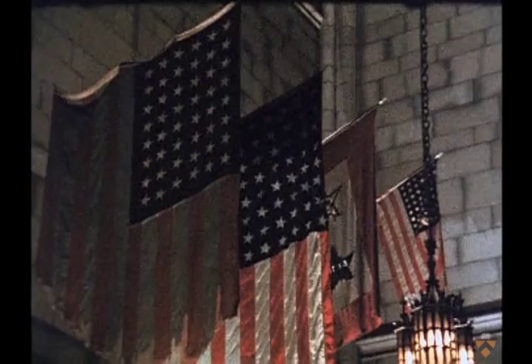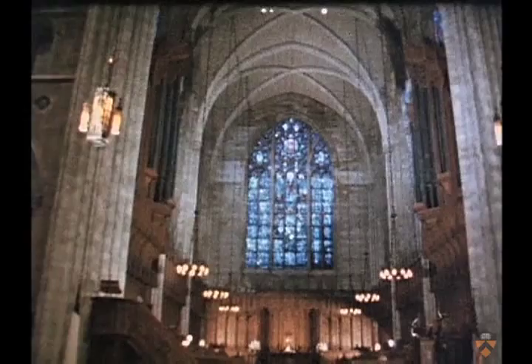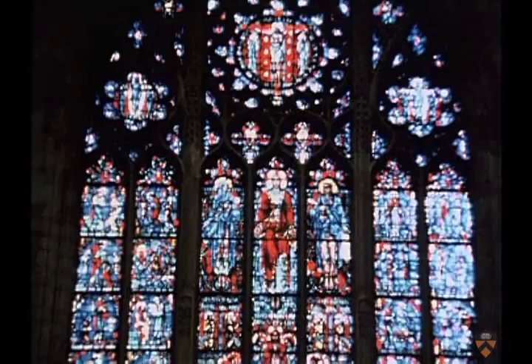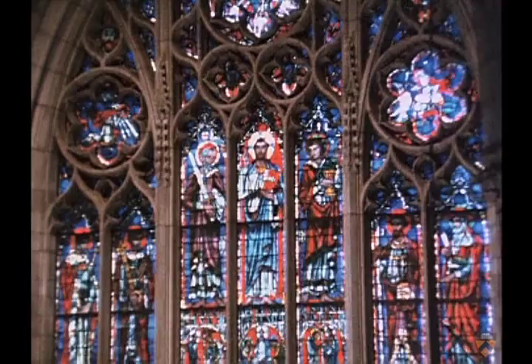The most glorious things of all, to my way of thinking, are the great windows themselves. The great east window is a beautiful blue and tells the story of Jesus' life of compassion, reminding us that the new commandment he makes of us is that we love one another even as he has loved us. The south window tells the story of truth — 'I am the way, I am the truth, I am the life' — presenting truth in terms of the teachers of truth. Unfortunately, when you come to the Reformation period, the teachers of truth are garbed in black, which makes the window indistinct.